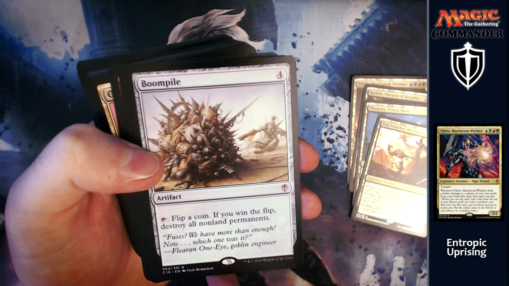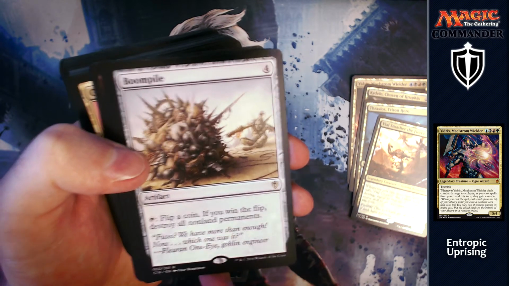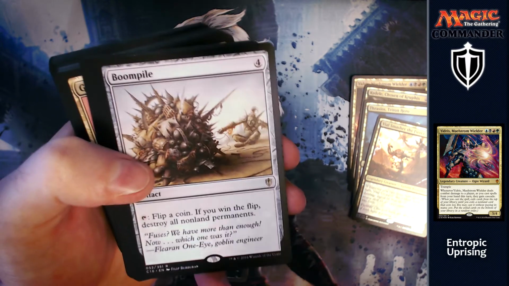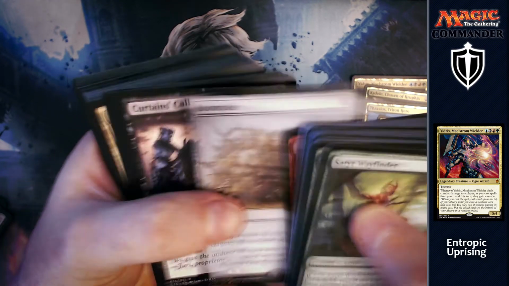Boom Pile, another one of the new cards. Flip a coin. If you would win the flip, destroy all non-land permanents. Nice board wipe for you. It's fairly cheap, but the 50-50 option means it's not always going to come off, but it is a good laugh.